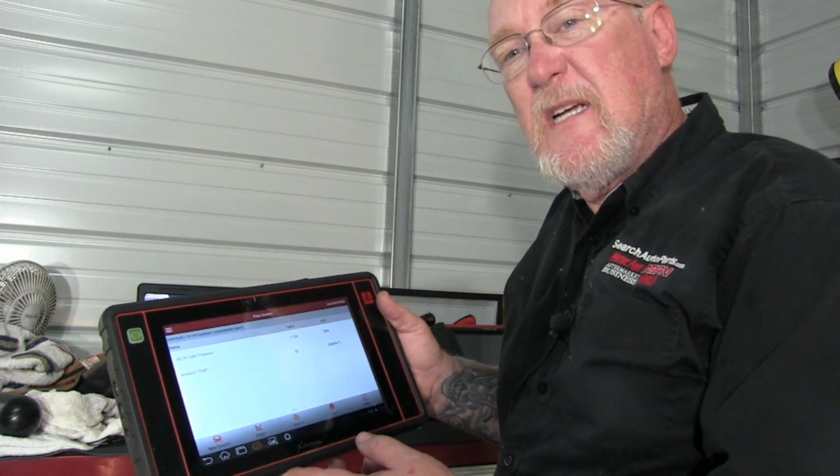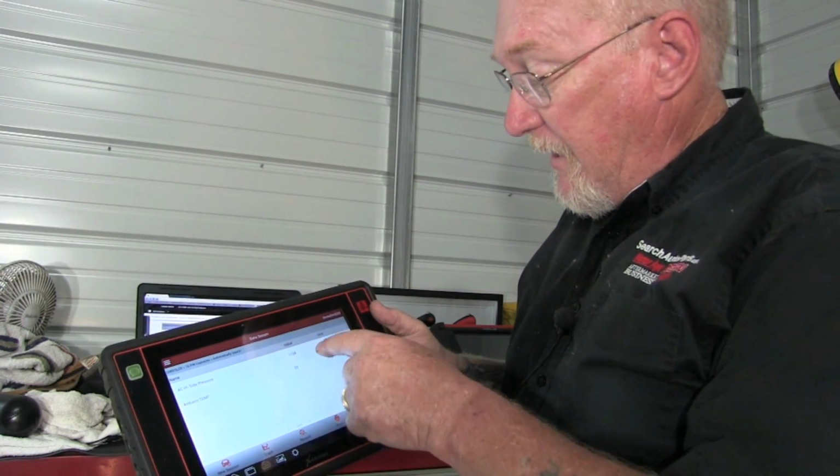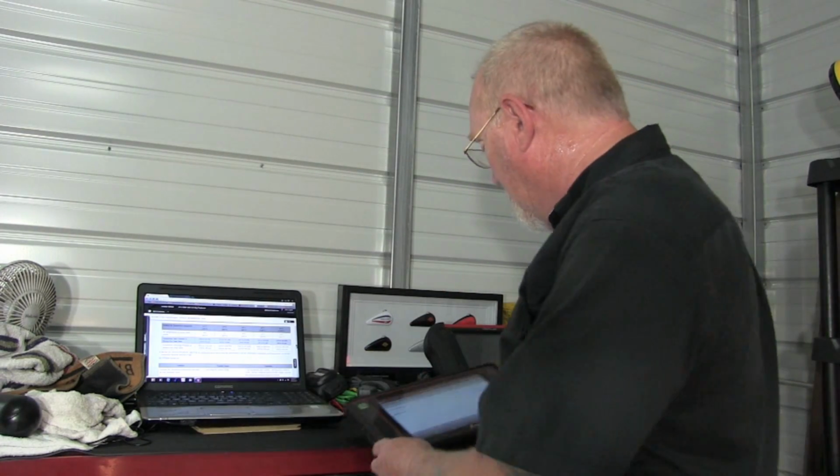All right, I've got the car running. You can probably hear it in the background. Now we're going to check with the scan tool, and I don't know if you can quite see this on the screen or not, but I'm reading anywhere from 1100 to 1300 kilopascals on the scan tool. So that confirms the gauge readings are accurate and telling me the truth. So yeah, looks like we may have a problem with some low refrigerant charge. We'll move on to that next.